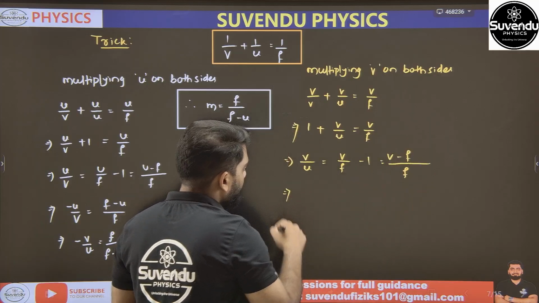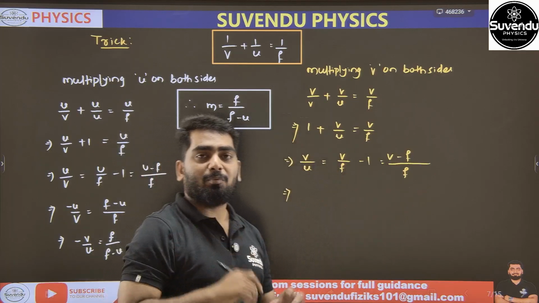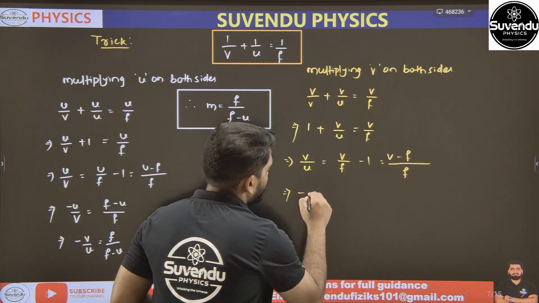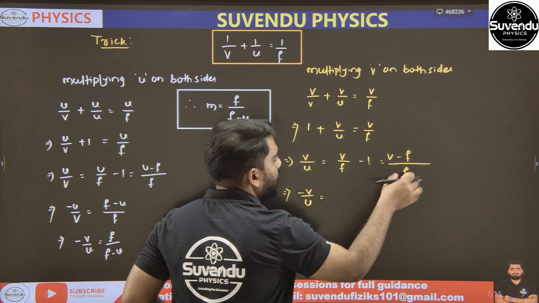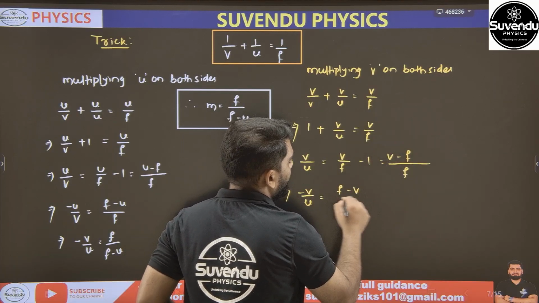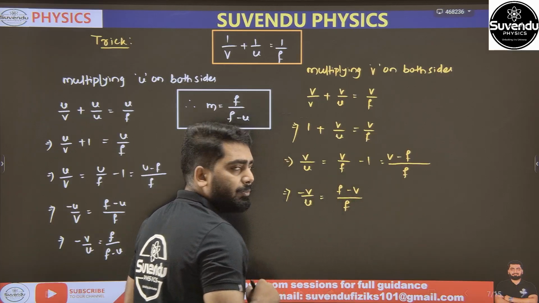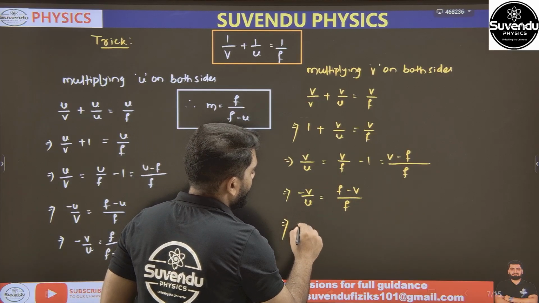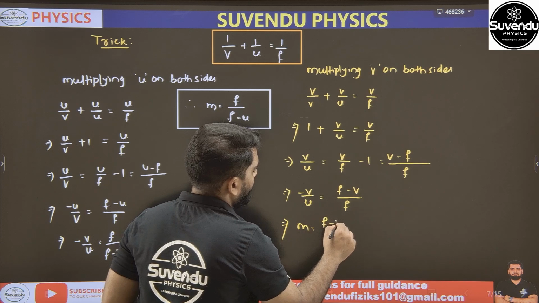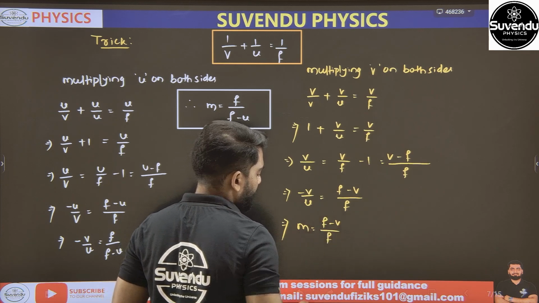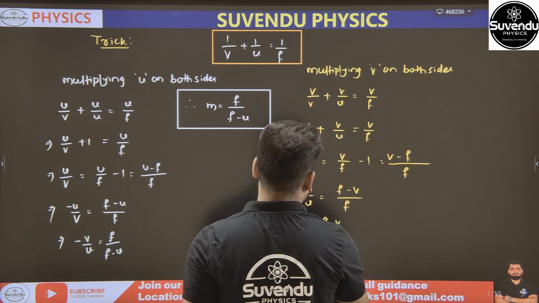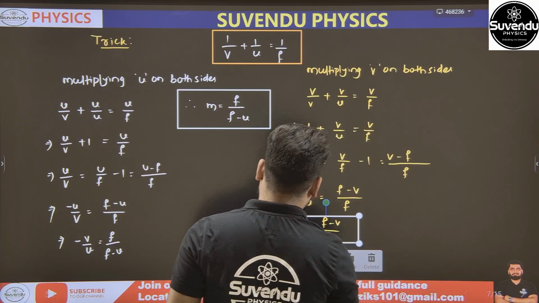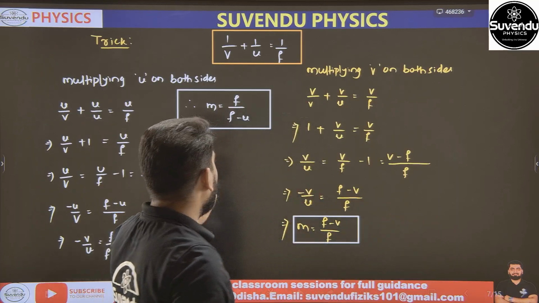देन यहाँ पे v by u मिल रहा है हमको, लेकिन मैग्निफिकेशन का फॉर्मूला क्या है, माइनस v by u. So multiply -1 on both sides, this will be minus v by u, and ये टर्म उल्टा हो जाएगा. देखो f minus v by f. Okay, तो माइनस v by u का मतलब क्या है, मैग्निफिकेशन. This is equal to f minus v by f. क्लियर हो गया. तो देखो ऑब्जर्व, अच्छे से ऑब्जर्व करो.